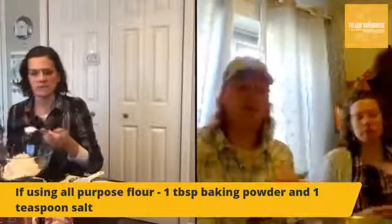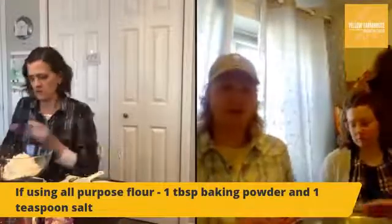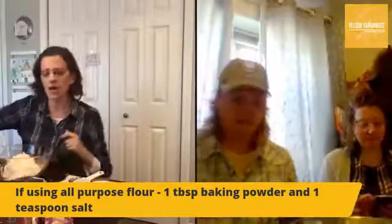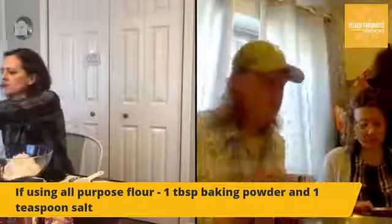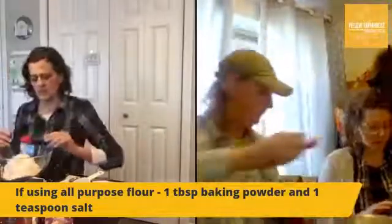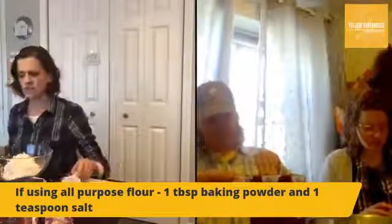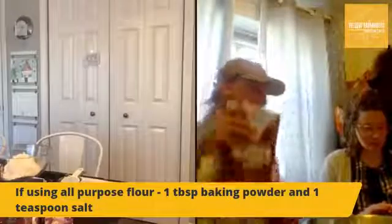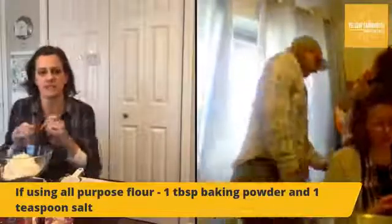That was 1 tablespoon, Jen? 1 tablespoon, and that should still be up on the screen there. Good. Can you guys see that still? Yes, yes. Okay, great. And then we're also going to add a teaspoon of salt, which I'm going to use my kosher salt here. And that can just kind of get stirred together. I had grabbed all my spoons but left them on the counter. Grab a spoon. And so I'm just going to stir that together and set it aside for now.